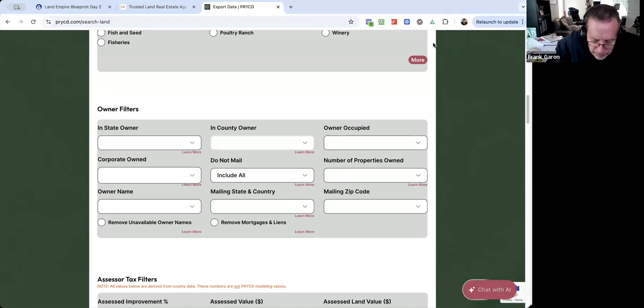And then on the other hand, if Farmer Joe owns land a mile or two away from or adjacent to a particular parcel of land, is he even going to want to sell it? So the sweet spot is in the middle. You want somebody ideally in state or maybe out of state, but not right up against the property.